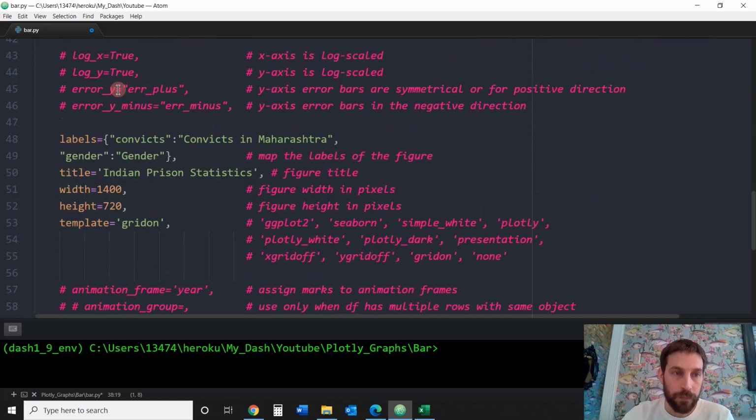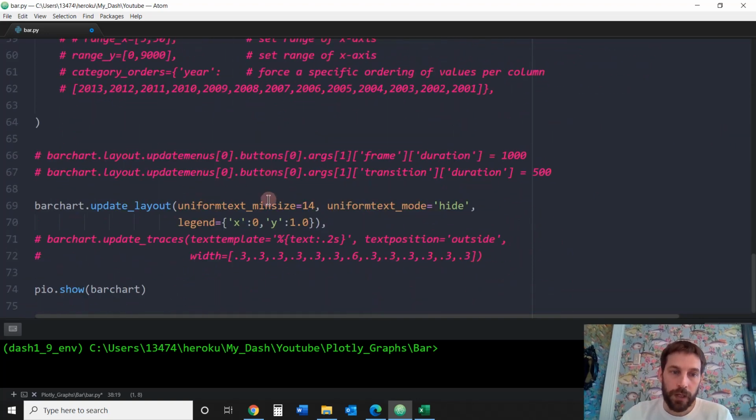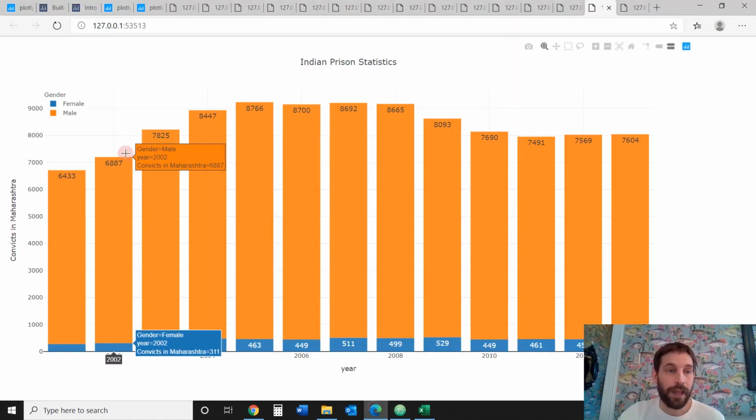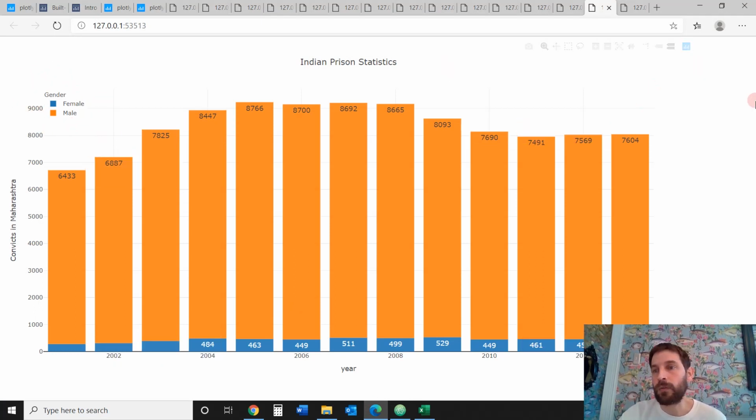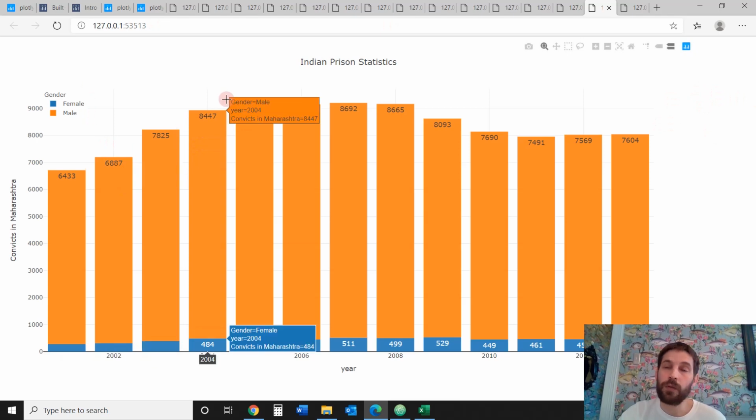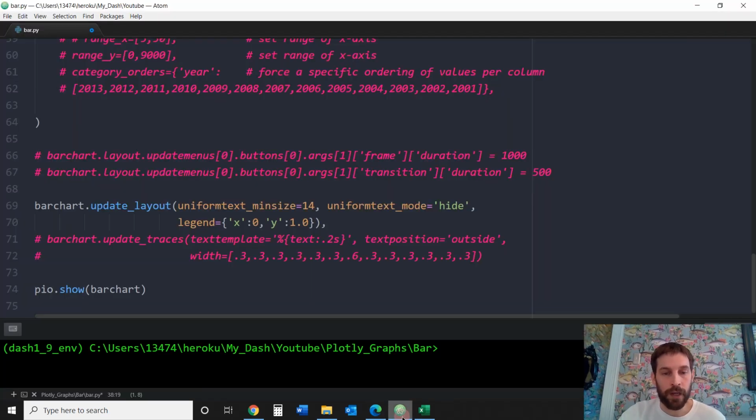Okay. So this was the size of the text. Also, legend is x-axis is going to be 0, y-axis is going to be 1. I think it's always 0 for 1, and that is why the legend is right here on the left as opposed to right here on the right. You can put the legend anywhere you want. This is how you decide where you want to put it. Just play around with the numbers and see how you can move it around.